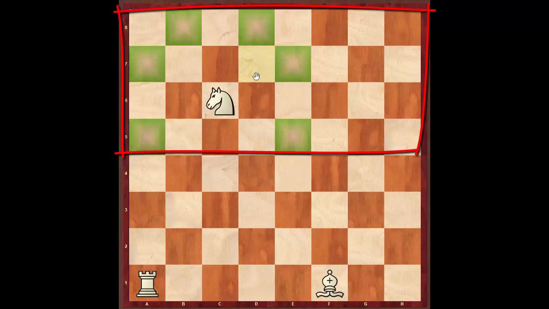Even though I might advance the knight here, it's still only controlling six squares. But the idea is still the same. The more we advance the knight, the more we advance our pieces, the more squares we control, the more our opponent's territory comes under our control.